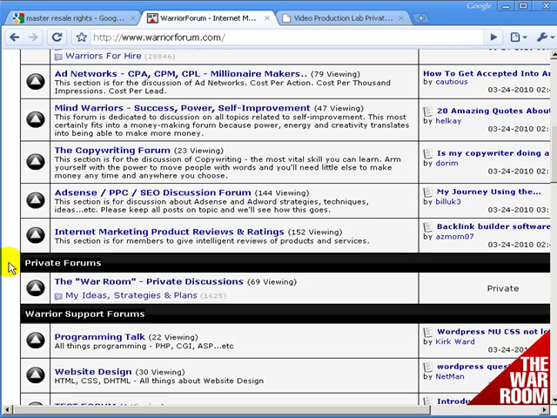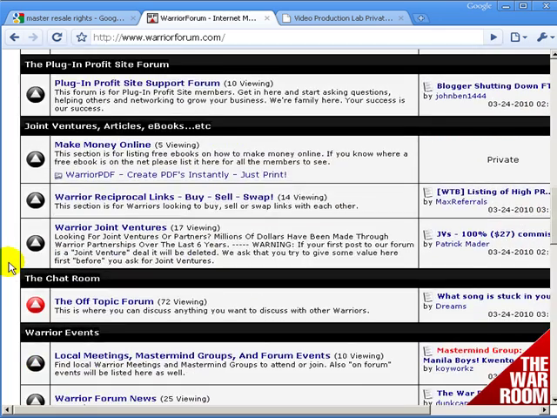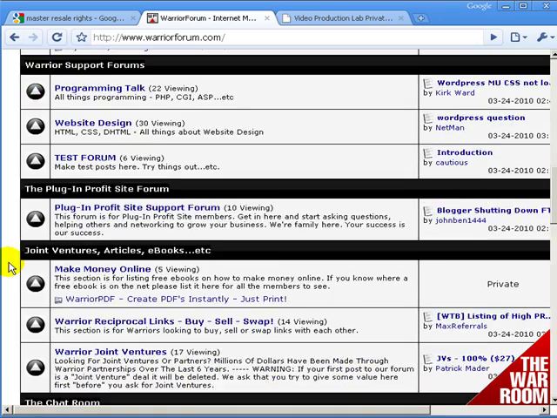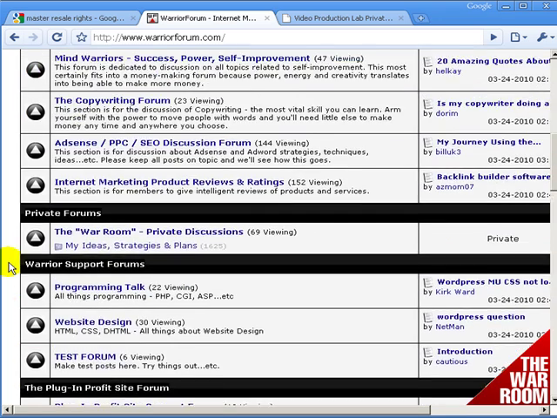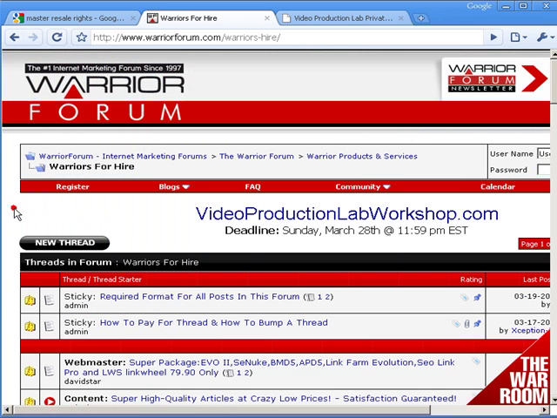And I believe it's under the section, let's see here. It's under the section where you can hire a fellow warrior. For example, here, Warriors for Hire, that's it. You can go here, you can find people that are doing mini sites. It doesn't cost much. It costs probably about anywhere from $50 to $100 for a good looking mini site.